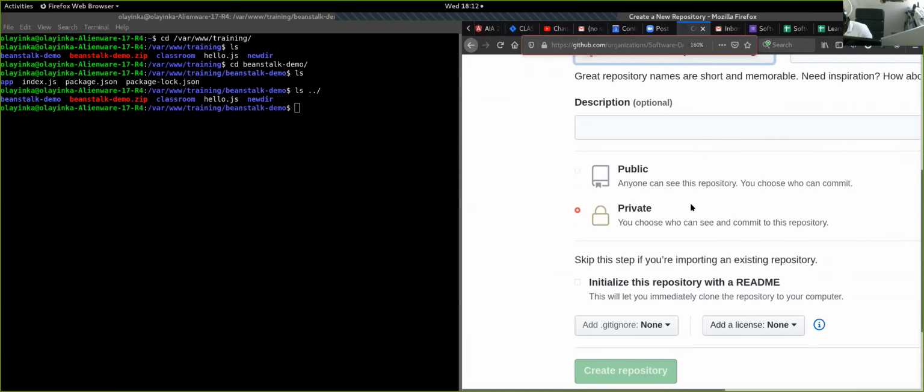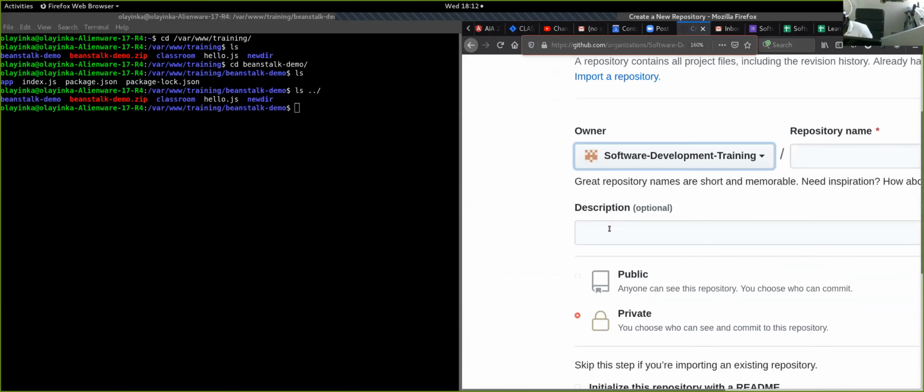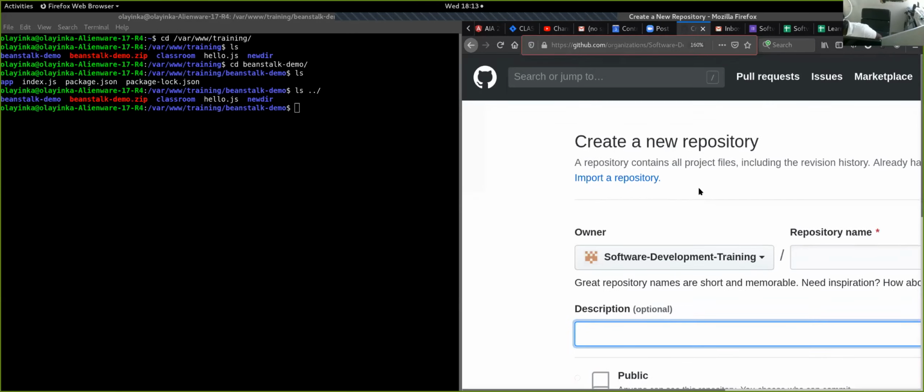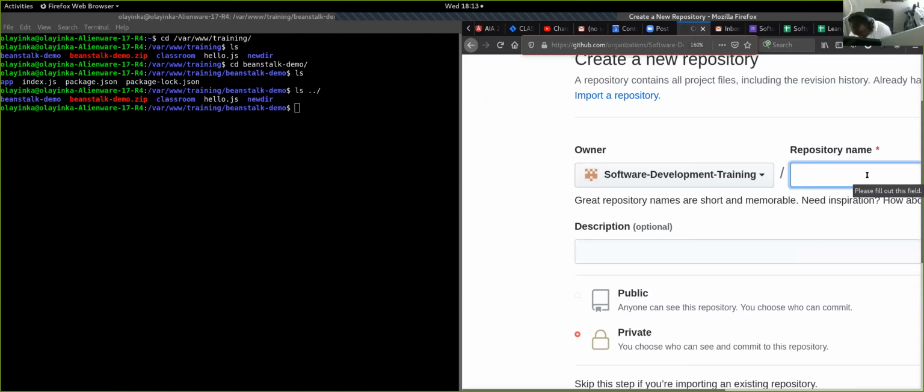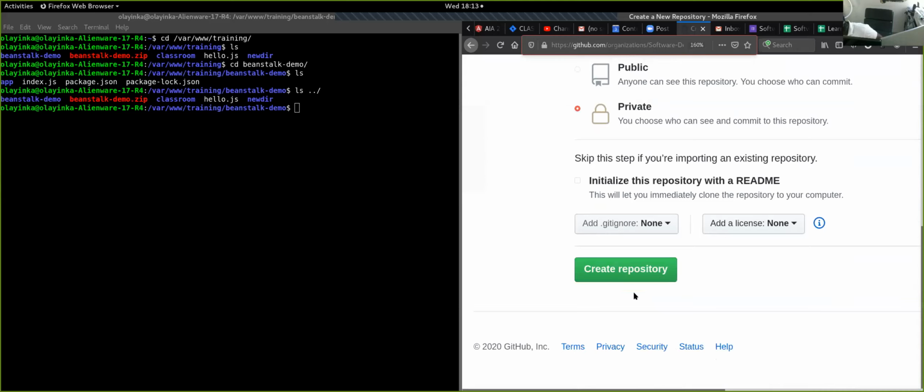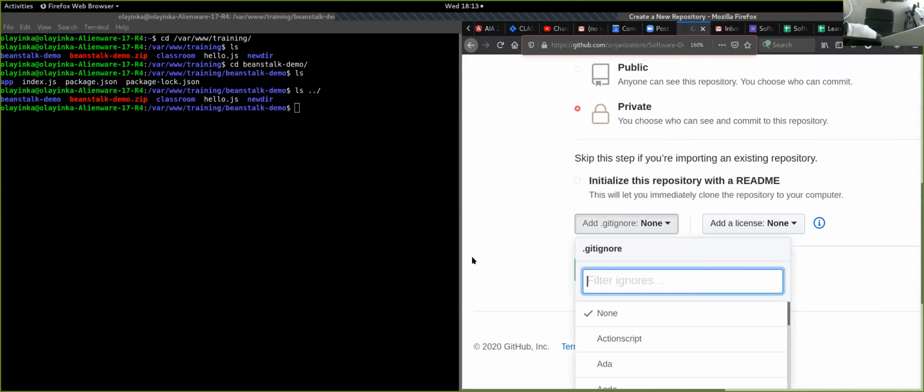To be private, and I'm going to call this Beanstalk.